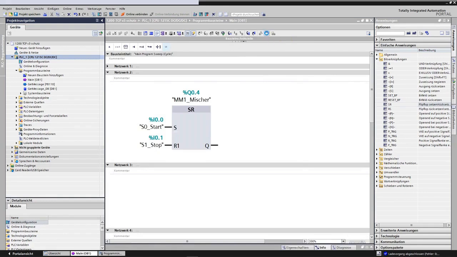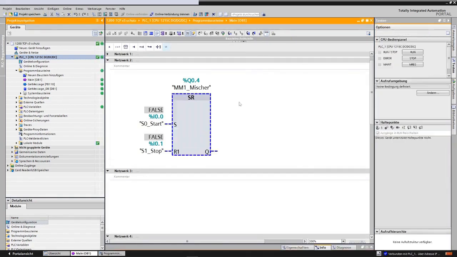I activate this, and lo and behold, I am connected to the PLC and can observe the process through my software. What is happening in my PLC can only be seen when all the symbols here are green. This means that my programming device or my PC and my PLC are on the same level. I have the same program on both sides, and only then can I observe it.